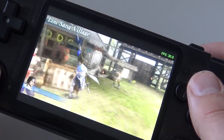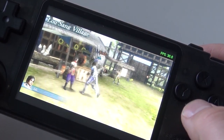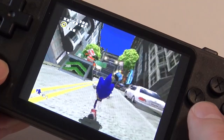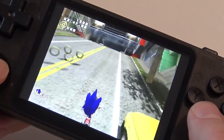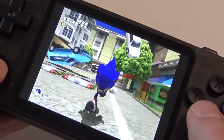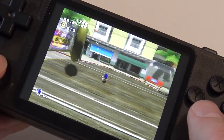Of course, don't get me wrong, it depends a little bit what kind of game you're playing because not all the games will run perfectly. What really most surprises me is that the Sega Dreamcast runs the games very well and I didn't notice, let's say, big slowdowns or any big problems.